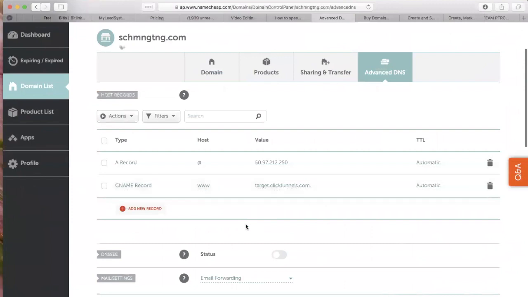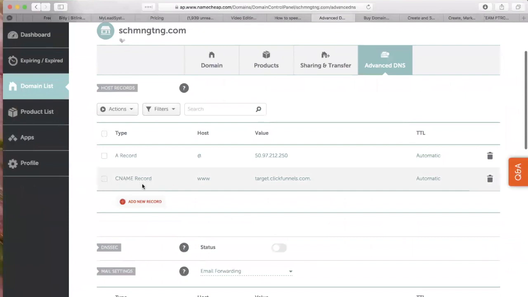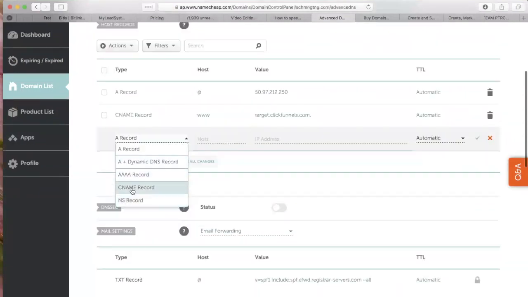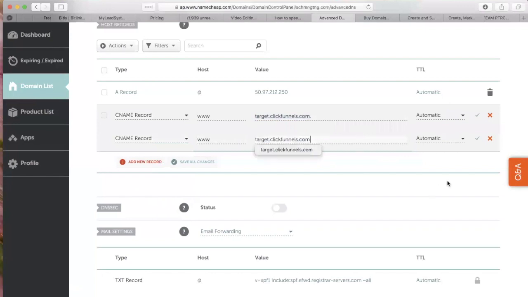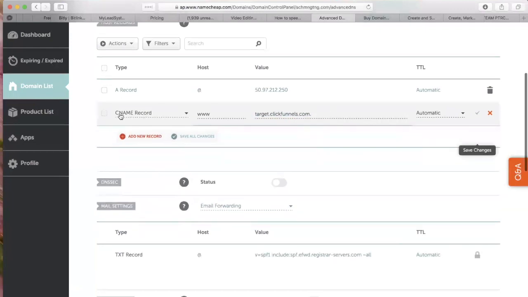So what we need to do is make sure that I add a CNAME record, add a new record. It's a CNAME record. The host is www, and the target is this. Okay. Click Save Changes, and you will be able to save it. That's all you need to do. Add a CNAME record, www for the host, and the value is target.clickfunnels.com.